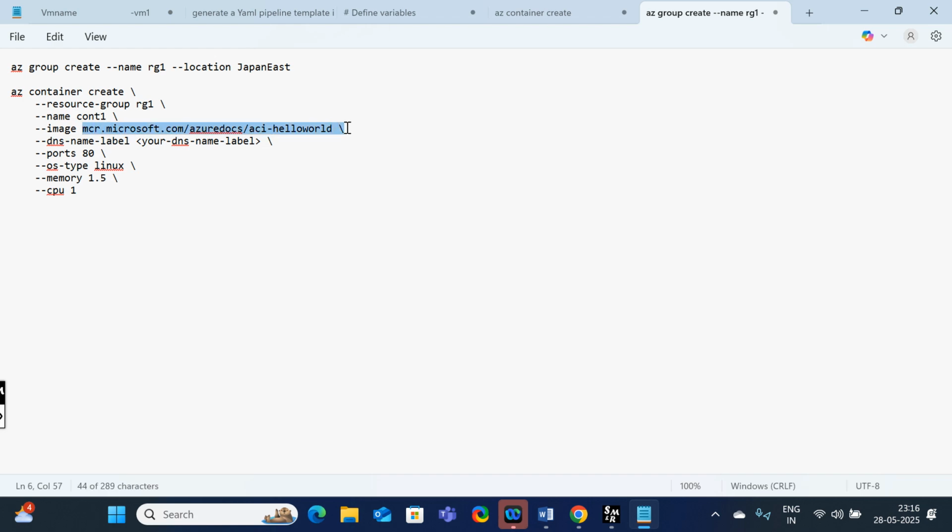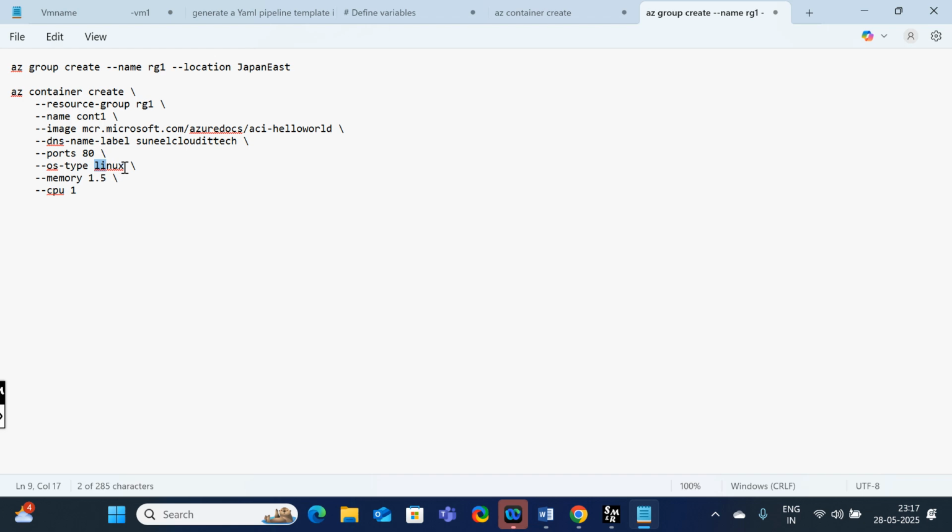Here this is the path. From this path it is going to get the image. The same image will be deployed over container1, which is going to be created soon. If you have a DNS name available with you, you can configure your DNS name as well, because in real-time environments companies have DNS names. Right now I have passed a dummy name like Suneel Cloud IT Tech. The port number I am going to open for this container is port 80.